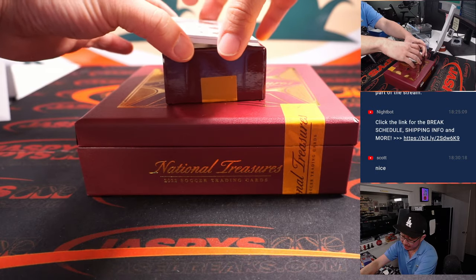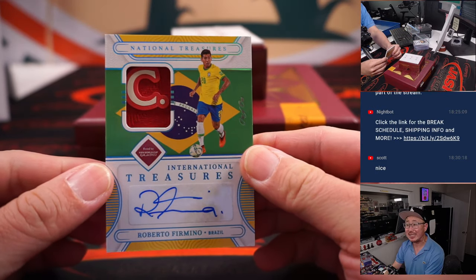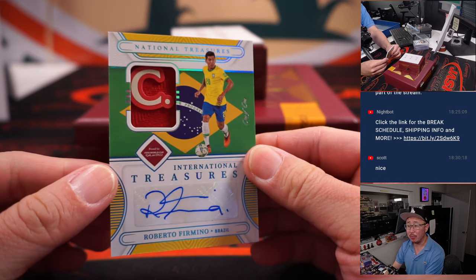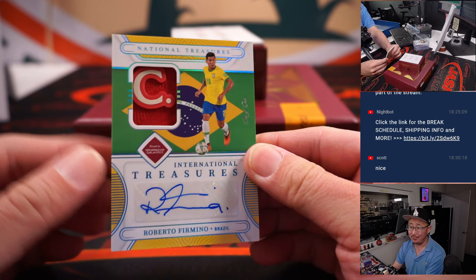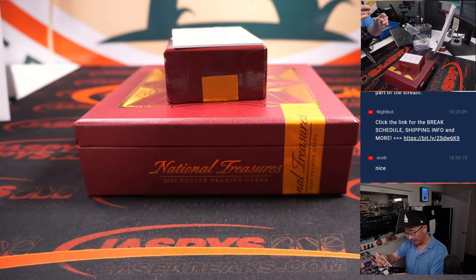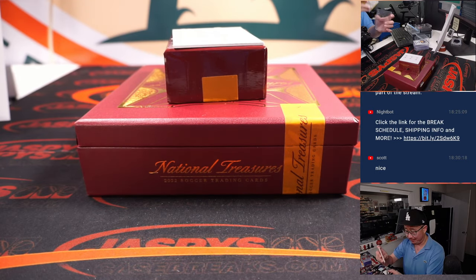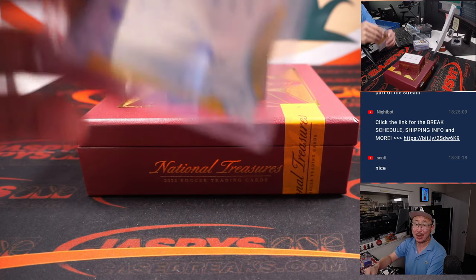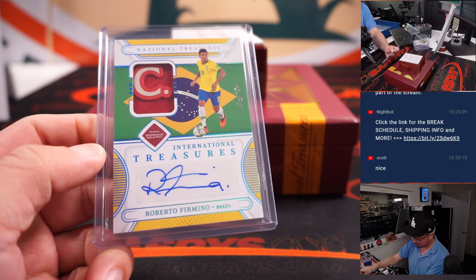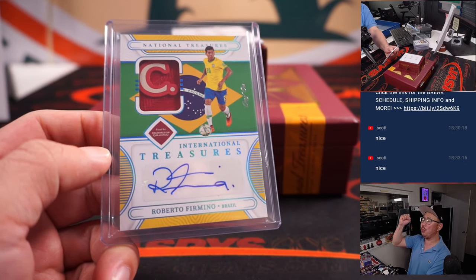And the last one here is, woo, for Brazil, Roberto Firmino, 1 of 1. Looks like his Liverpool gear right there. And there's his signature. Wow, last spot mojo strikes again. 70% of the time, 100% of the time. Scott, all aboard the Big Hit Express. Woo woo.